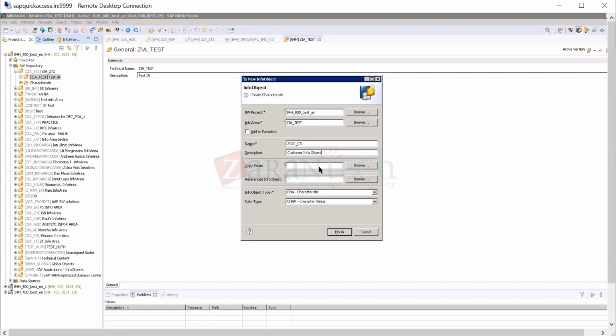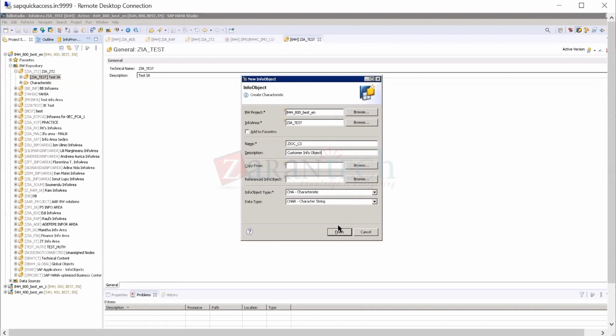I will explain the additional options later. I don't want to show you too many options and make you confused. Let's keep it very simple now. I am creating a field. This field I can use in any of the tables in future. I can use it in OpenODS views, in ADSOs, in composite providers, and moving on, in the queries as well in the system.